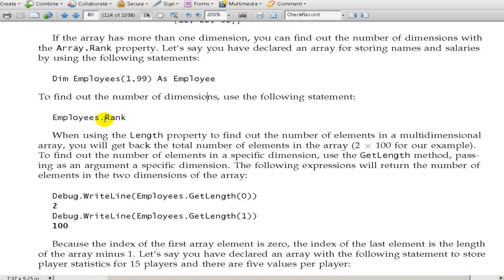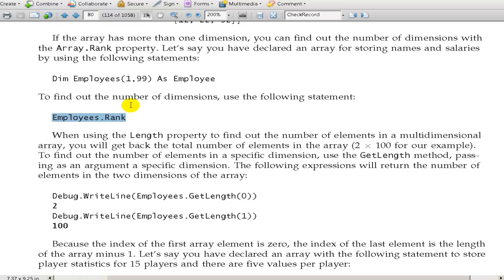If you want to know how many dimensions an array has, you can use this keyword, Rank. So if you have an array like this, which has 2 dimensions, I think this will give us a 2. If you type this, you'll get 2, meaning there are 2 dimensions.